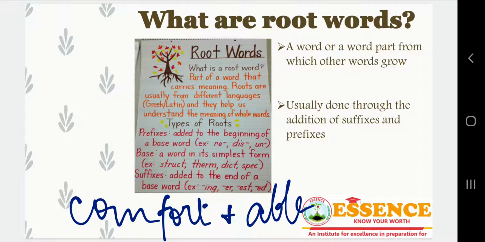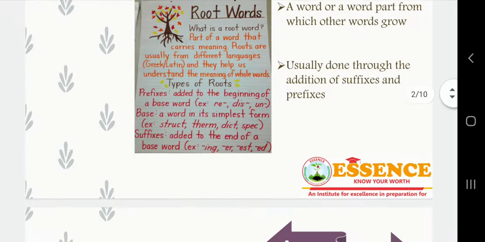So what is the suffix here? The suffix here is able. Able is when you are capable of doing something. कि हाँ मैं कर सकता हूँ, or this is capable of doing something. Able and ability, जिससे ability बनता है. So you see, it is all very connected. So not rocket science, just a little practice. That's it. Okay. So moving on to our first word.